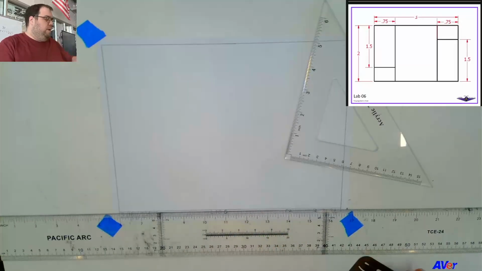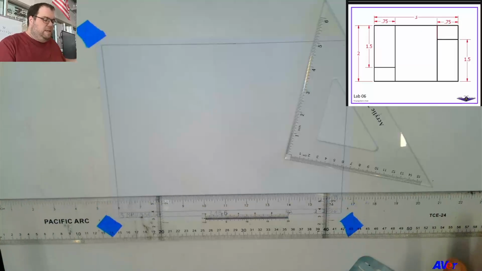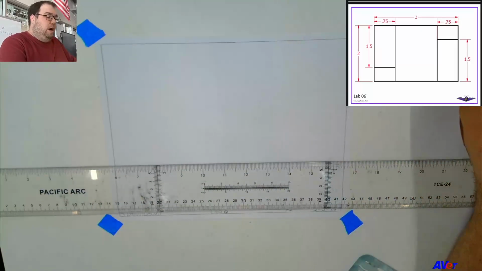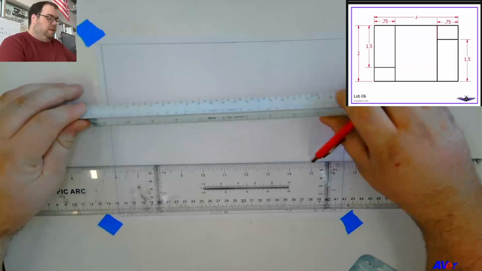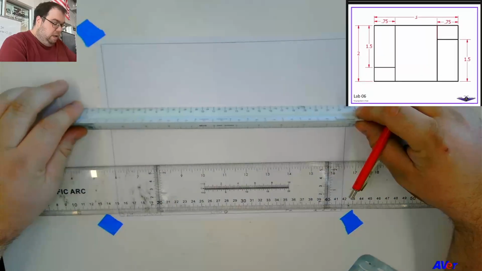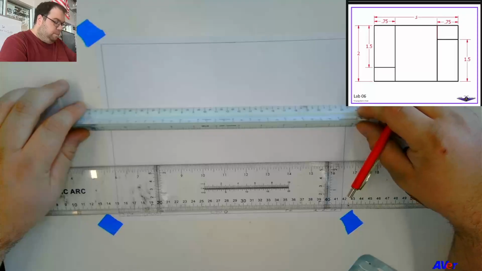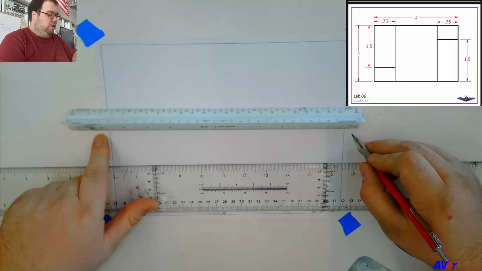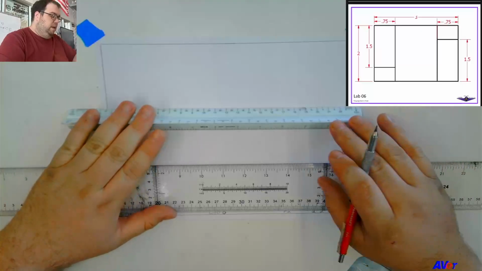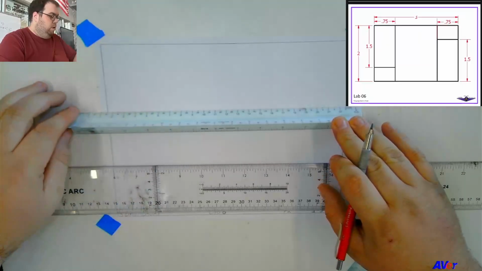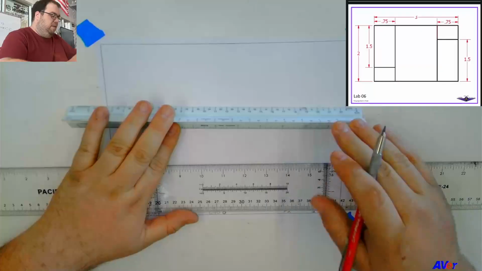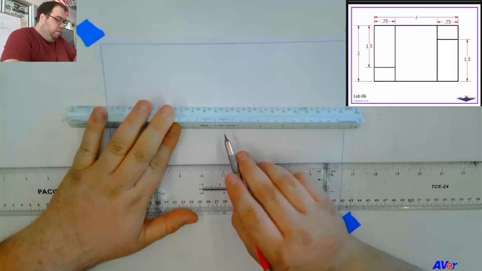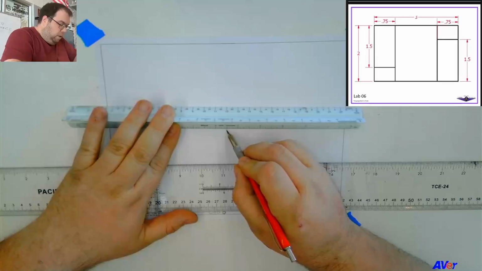First things first is we have to find out how wide our paper is, which I'm just going to tell you. It's 11 inches wide. You can find that out just the same as taking your scale, lining up and measuring. So if we look here, 0 is on the edge of my paper, 11 is on the other edge. I'm going to come in and find the center of that. What's the half of 11? It's 5.5 inches. So I've found the halfway mark, and I'm going to put a little mark right there.